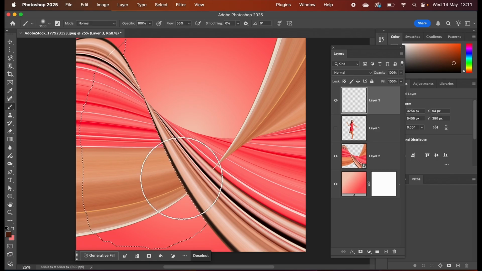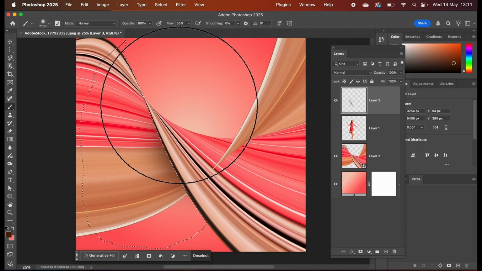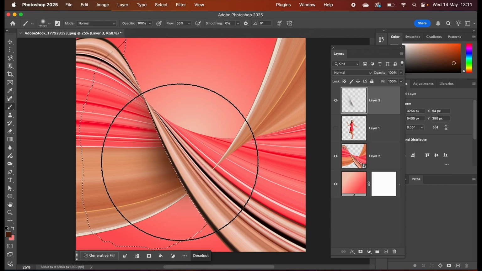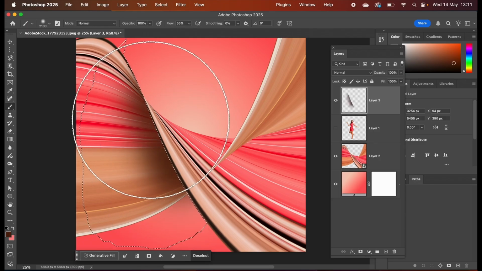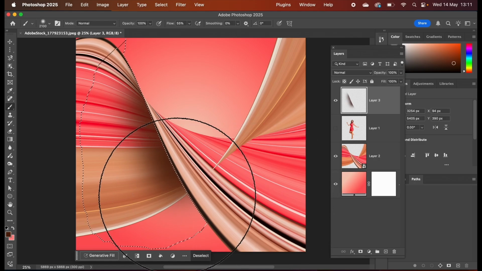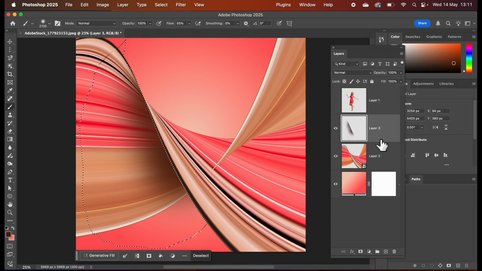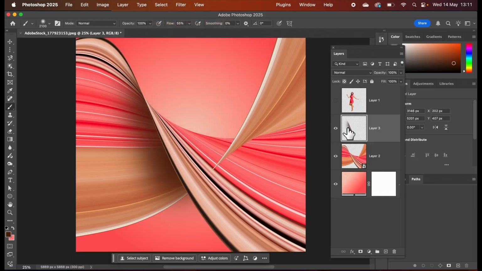Now you can see my brush is kind of quite hard. If I make the brush bigger, I'll get a much softer edge. I think something like that. Now, if your brush, when you paint it, has gone over the edge here, this is obviously going to be on top of that layer there. We can deselect this, by the way. We can just choose deselect over there.